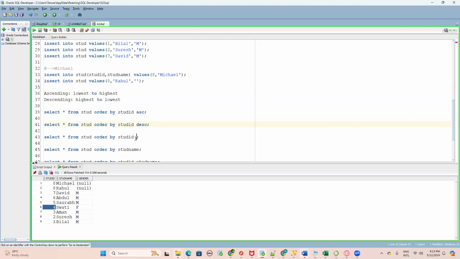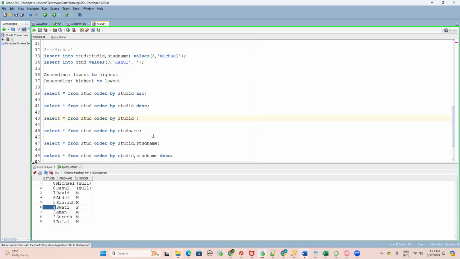Then here I'm explaining that if you do not write anything, neither ascending nor descending, then the engine will sort in which order? Ascending. Very good. So if you do not write anything, by default the engine will sort in ascending order. Now here I'm showing you that we are trying to sort the output based on which column? Student name.